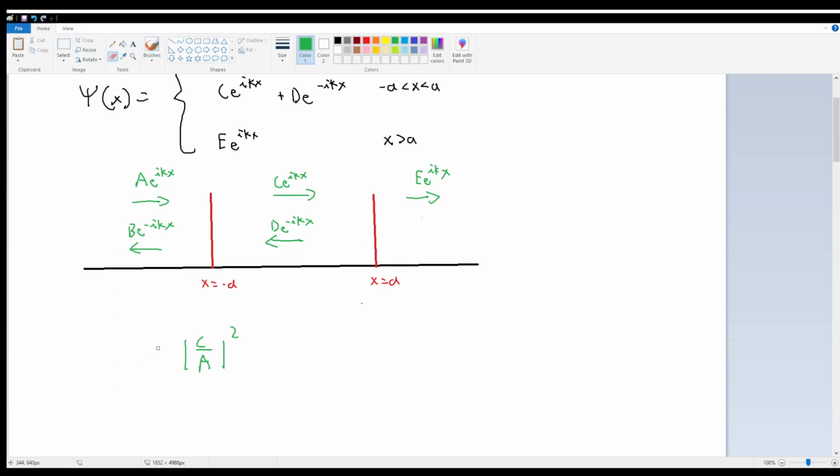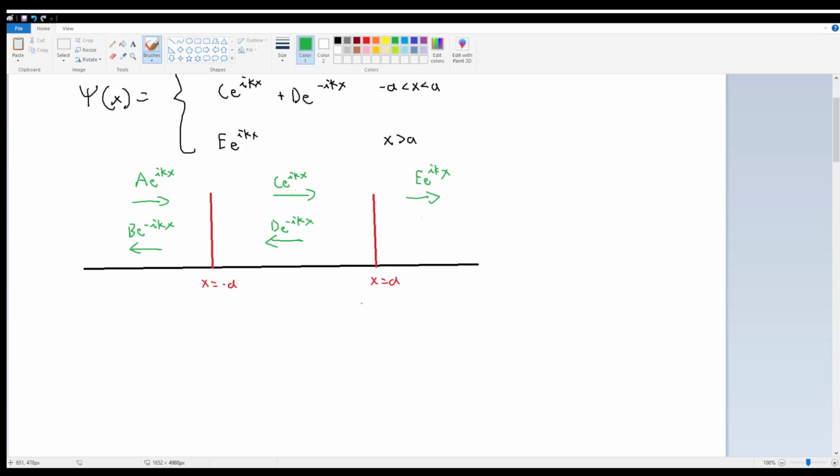The difference here is that we have two potential wells. When we have two potential wells, the actual process is still the exact same, because ultimately A e to the ikx represents the incoming particle, B e to the negative ikx represents the particle getting reflected off of the first well, C e to the ikx represents the particle making it through the first well, D e to the negative ikx represents the particle making it through the first well and getting reflected backwards, and then big E times e to the ikx is the probability of making it through both potential barriers. So even though we have these two additional cases in the middle here, they don't actually matter in the grand scheme of things, because they're not what we're focusing on.